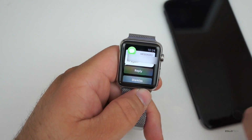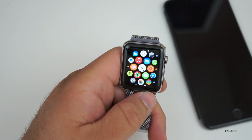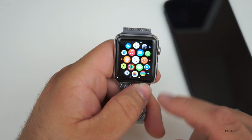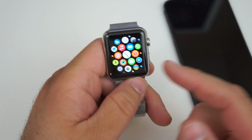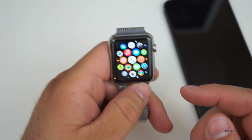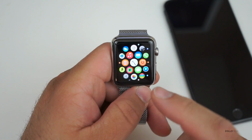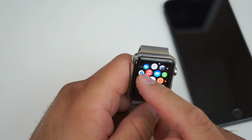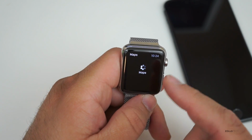Now, the notifications on the wrist, it has a linear actuator motor. It's not just a typical vibrating motor. It actually slides back and forth instead of just buzzing around. So it slides and kind of feels like it's shaking on your wrist as opposed to just buzzing. So it's kind of a nice feeling that way. The one thing I do like it for is maps, but it tends to tell you the directions a little bit too late and a little bit too slow.